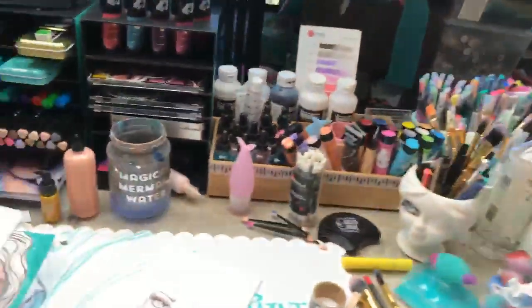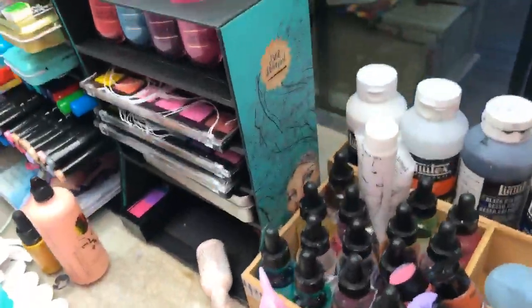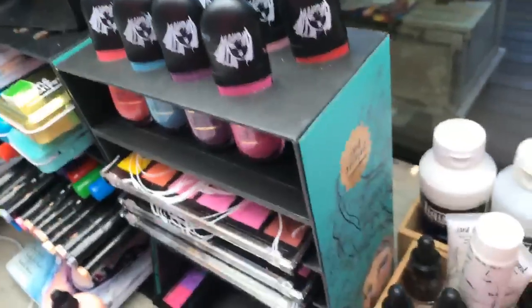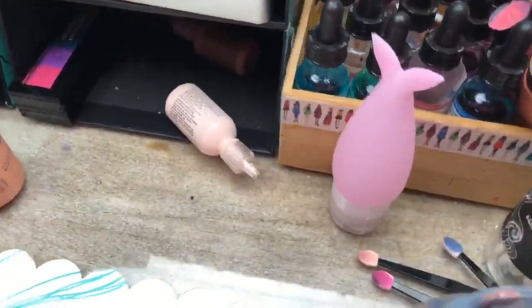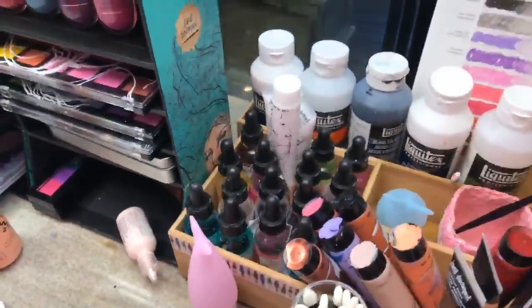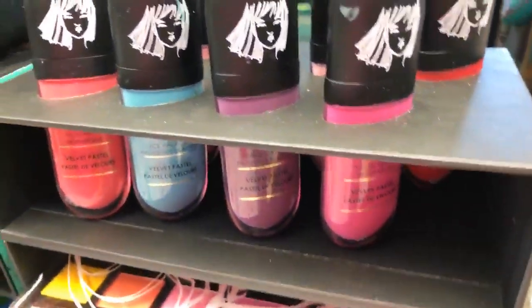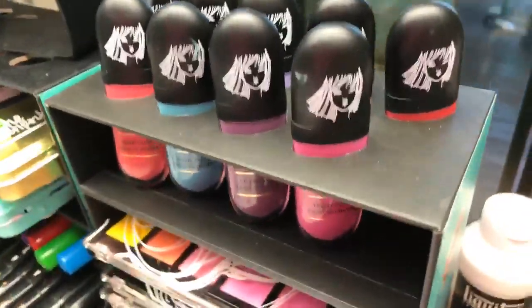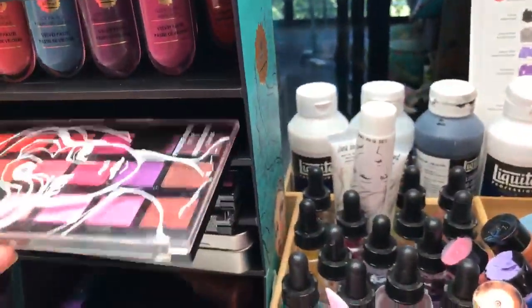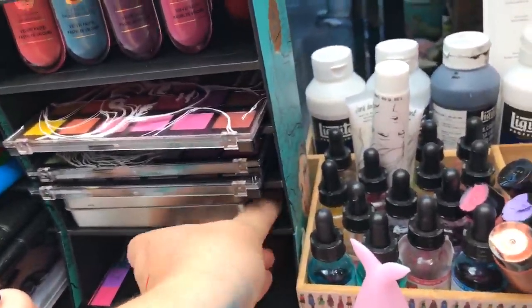I'll do this. Oh, so I just wanted to show you. This is the Palette Hotel, which has everything. Well, not everything, but a lot of the things fit in. So we've got the penthouse where all of the Velvet Pastel girls are in their beautiful dresses. They're having a champagne cocktail party up on the penthouse there. And in all of the floors, this is where the palette pastels can fit. You've got another shelf to put whatever you like on there.